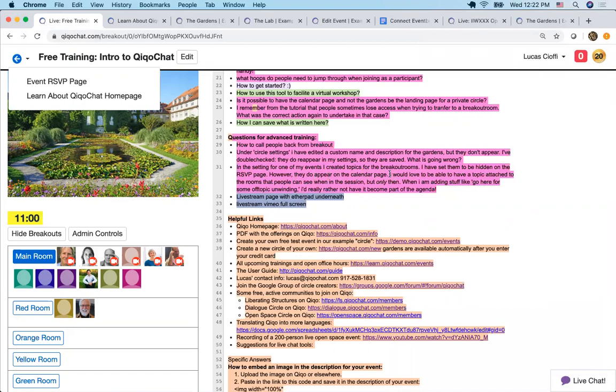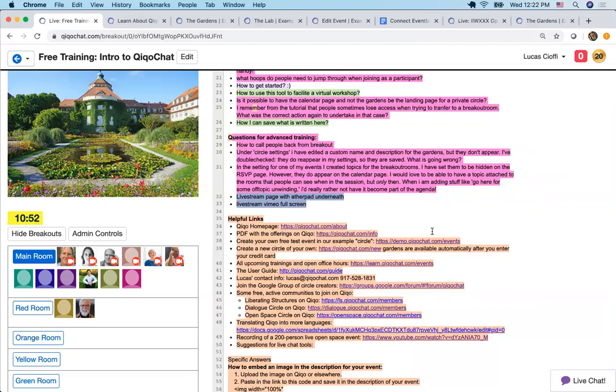Someone said the same thing the other day, and we're going to remove them from the calendar page too, if you have removed them from the RSVP page. So that's coming. I'd love to be able to have a topic attached to the room so people can see when they're in the session, but only then. So that's coming, correct? Mm-hmm. And when do you expect that to be the case? Oh, 24 hours.